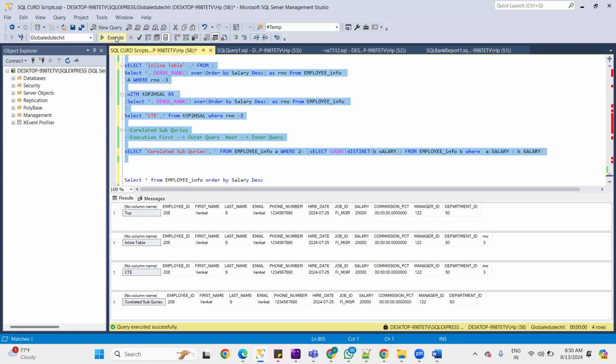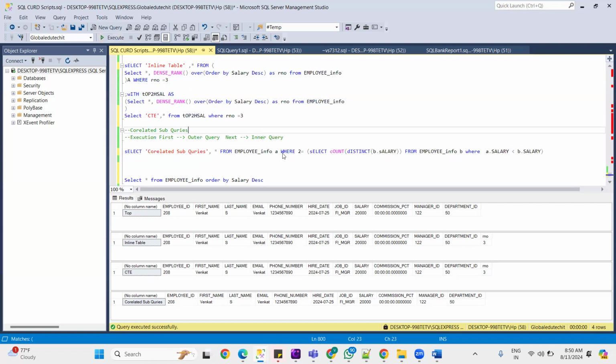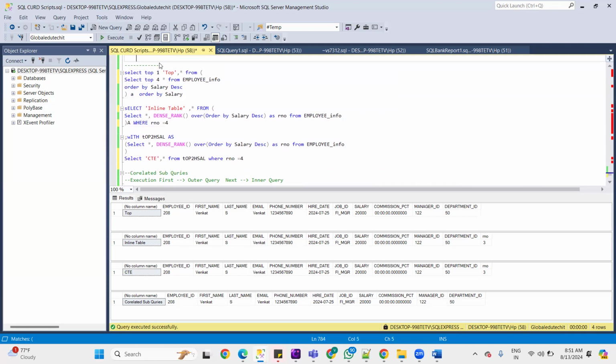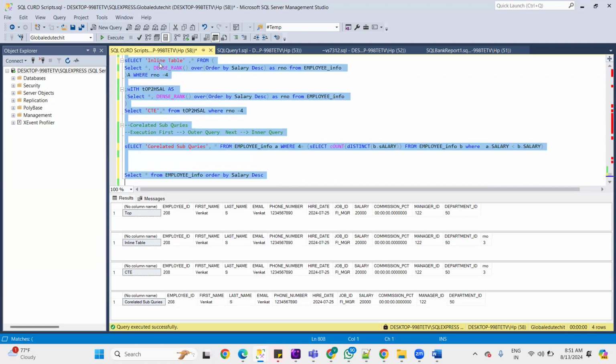This is a very important question. If we give the fourth highest salary, 4 minus 1, 3 sub queries. Here we can write 4. Now see here, this is the fourth highest salary.